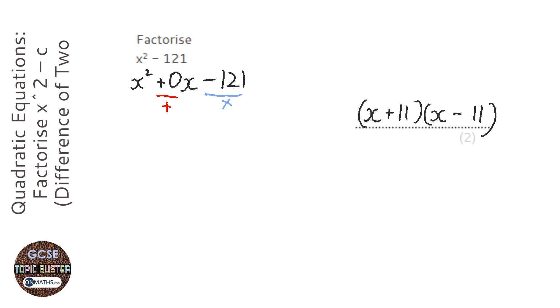If you expand that, you'll find that you've got 11x plus -11x, which cancels the x's out. That's why in the question there's no x terms. It's called difference of two squares if you want to look it up to revise it.